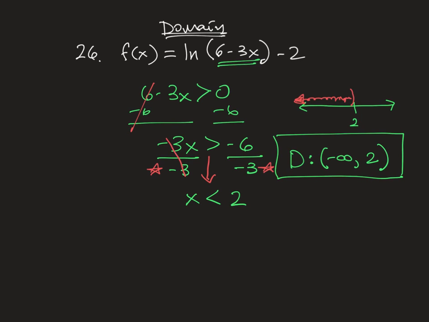And just really quickly, this is going to include numbers like 0, negative 11, and so on and so forth. And if I take something like negative 11, and I try to plug it in, it does end up in the domain, because this is a minus 3 times a negative 11, which is going to make it positive 33. And then this is 6 plus 33, which is what? 39, but it's the log of a positive number, okay? And that's what matters. The only thing that matters is that when we plug in that x, we end up evaluating the natural log, or whatever the logarithm base is, with the log of a positive number, okay?